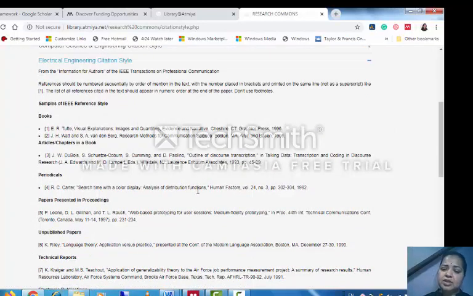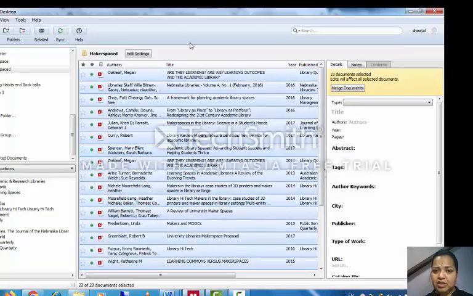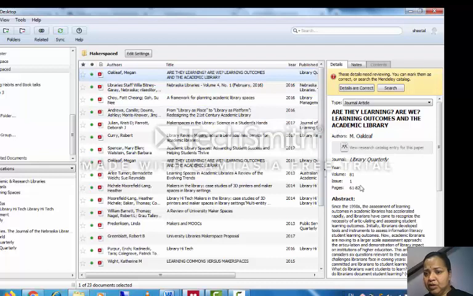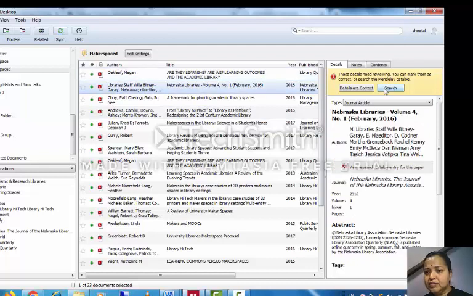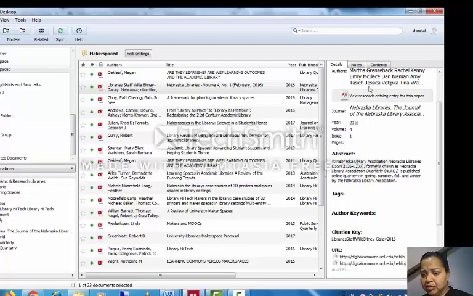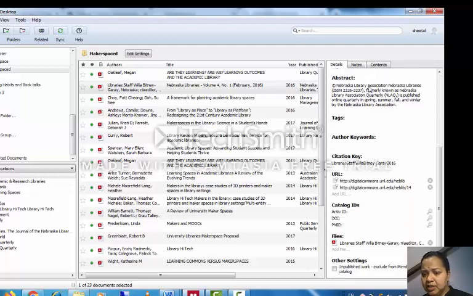One more very important thing, especially when you are referencing online resources: don't forget to mention the DOI, that is, the digital object identifier, because sometimes the website of the article might change but the DOI would remain the same. So don't forget to mention the DOI and the time that you have accessed it. Even when you do it in Mendeley, for example, it would mention what time you actually accessed it.